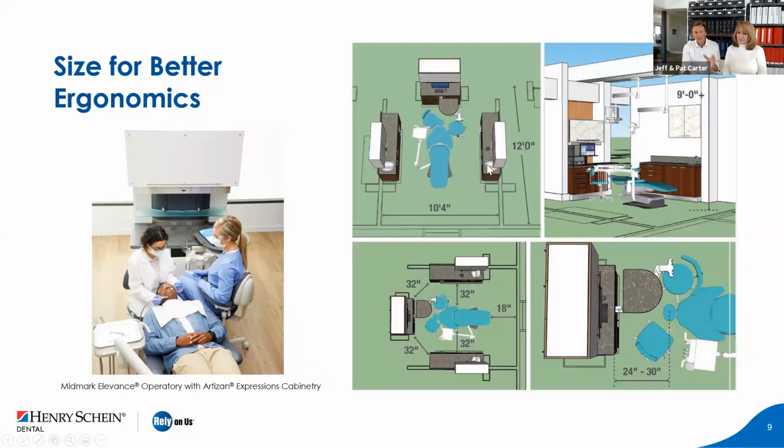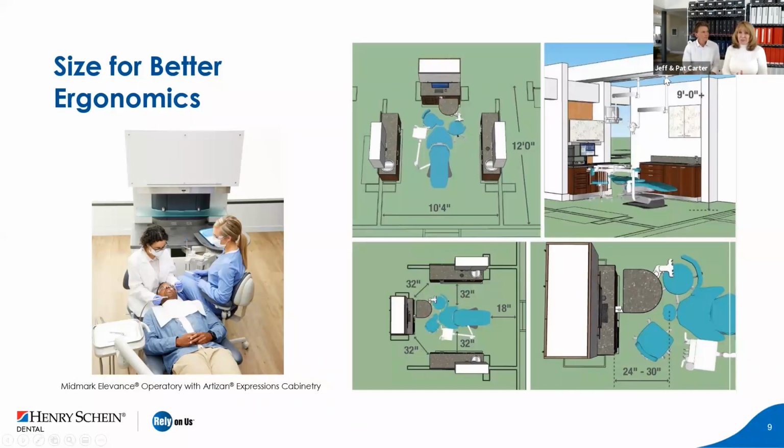But just keep in mind, a good common footprint for a general practitioner operatory would be 10'4" wide, 12 feet deep. If you start there, you might push and pull on it a little bit, but you can integrate any good manufacturer's equipment. You can come up with ambidextrous operatories that support right and left-handed users. You won't be wedged in there. You'll be able to bring in technology, mobile units, all that kind of stuff. And go ahead. Can I add?